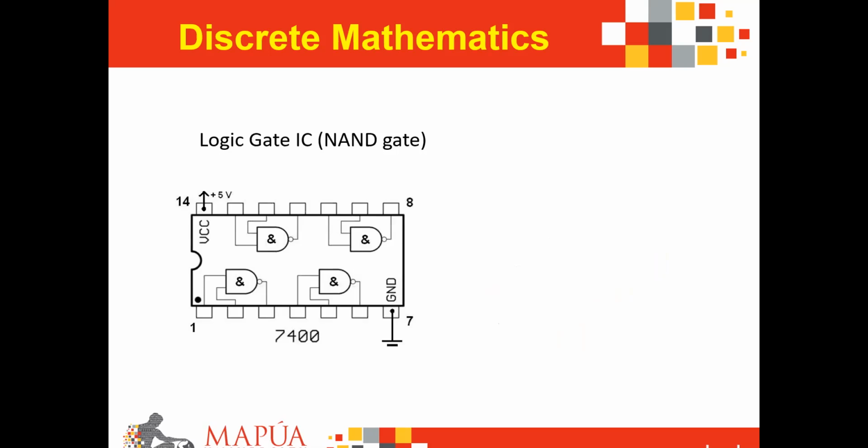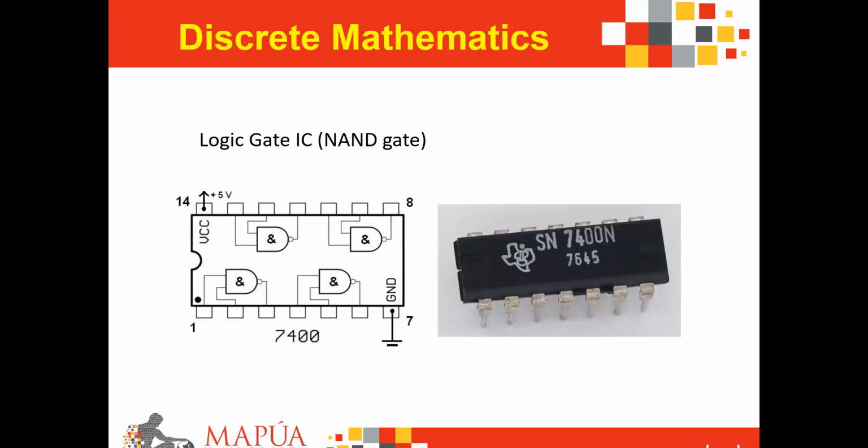And as seen from this corresponding NAND gate, if you look at the actual physical appearance of your NAND gate, it looks like your previous ICs. And again, pin 14 and pin 7 are dedicated for your VCC and your ground. Here, pins 1 and 2 again are for inputs, while pin 3 is dedicated for an output for your first NAND gate.